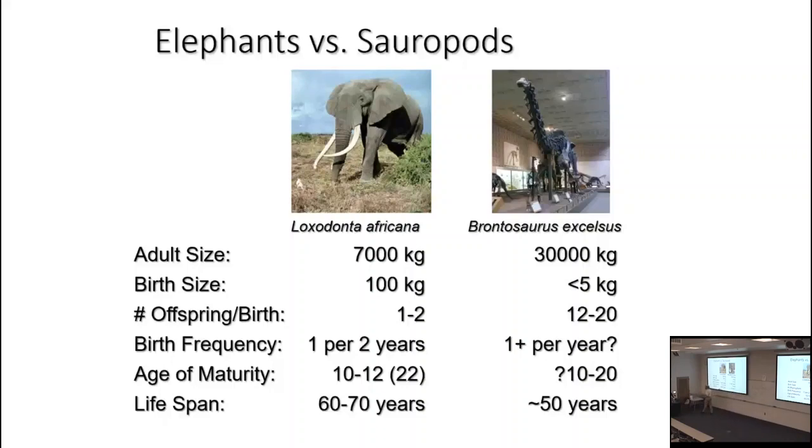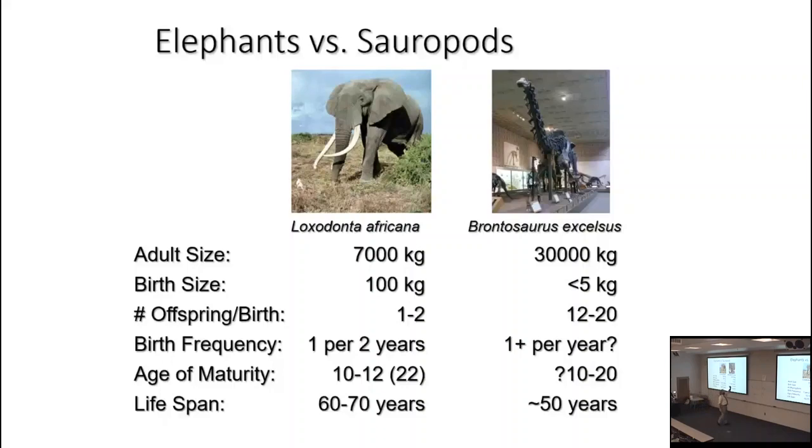So we can compare two large-bodied terrestrial herbivores. African elephant, the African bush elephant, and Brontosaurus. Brontosaurus, of course, much larger as an adult than an adult Loxodonta, but still they're big animals. That's as adults. As babies, a baby Loxodonta africana is huge. 220 pounds, 100 kilograms. As I said last time, when born, it's already one of the biggest animals on the Serengeti. It's more massive than essentially all the predators on the Serengeti except for adult lions. A baby Brontosaurus could fit inside a soccer ball.